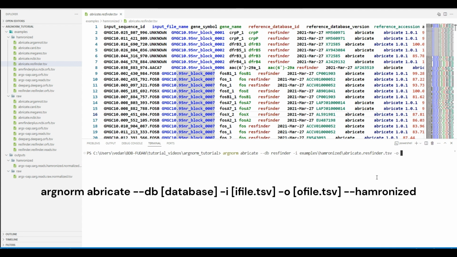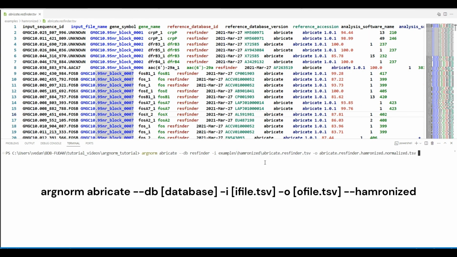And so I'm just going to call this abricate.resfinder. And so this is a harmonized file, so I'm just going to put harmonized here as well. .normalized.tsv. Let's do this. There we go. And because this is a harmonized file, we'll also need to say --harmonized, just like that.